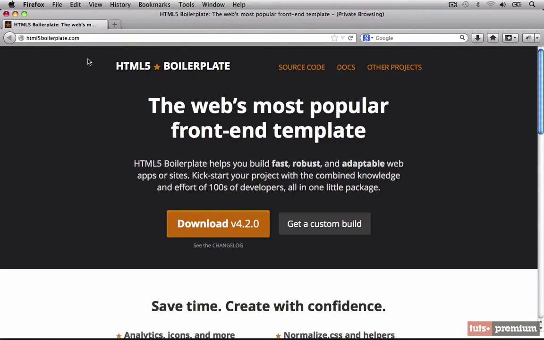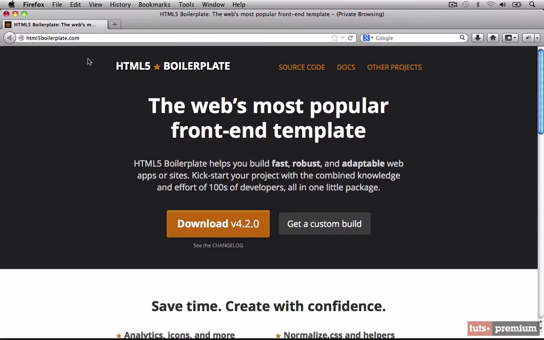It comes with a lot of cool features, but I'm not going to go over everything that's included in the boilerplate, only the ones that we're interested in, which is an HTML5 index template file, and that HTML file uses normalize.css for normalizing the look of our HTML elements in different browsers, rather than doing a full reset. We also get a main.css file, giving us some base styles and a place to put our own custom styles. And additionally, that file also gives us several utility CSS classes that we can use. We also get Modernizr for detecting HTML5 and CSS3 features of the browser.